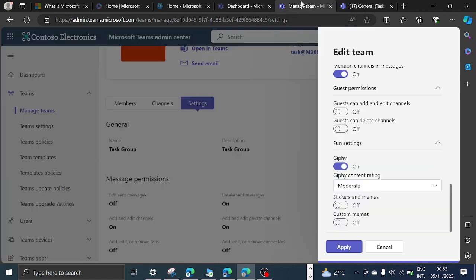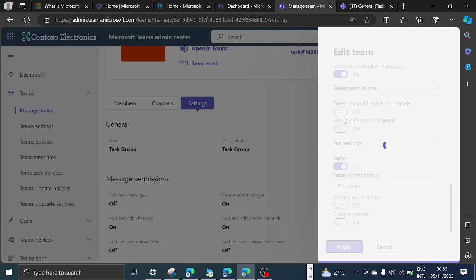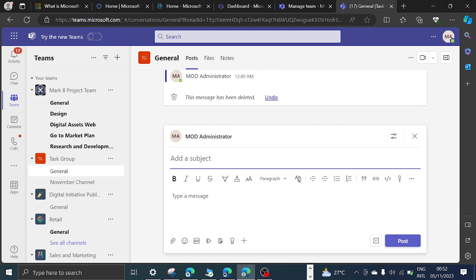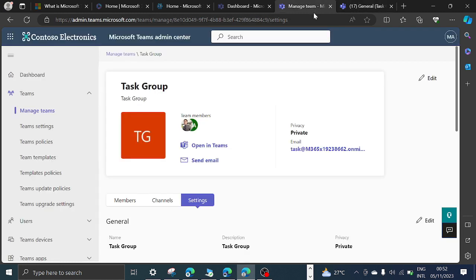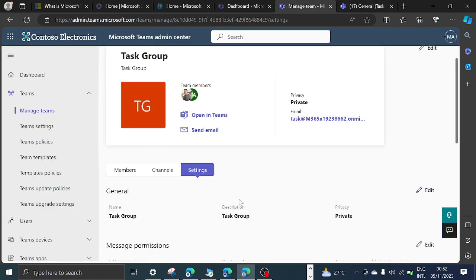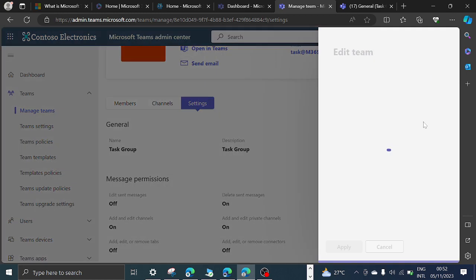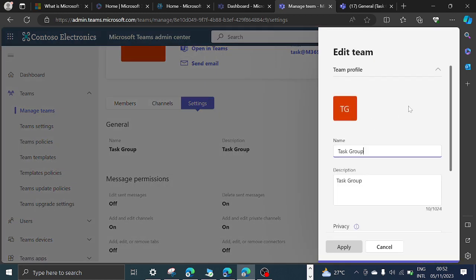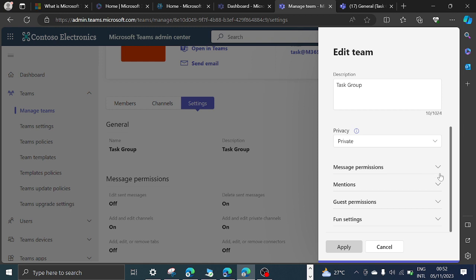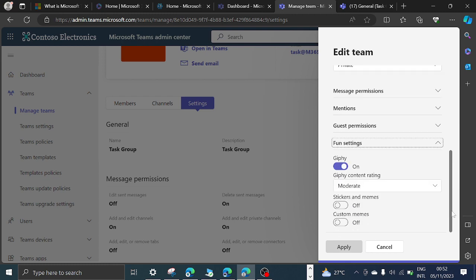So let me just quickly see if that's going to take effect very fast on the channel. It may take effect now, but if it doesn't, it's just going to take a while for those to replicate. Of course, I've turned them off already, but this is where to turn them off. That's just what I'm trying to show you. I think it was fun stuff that we turned off. So let's just verify. Yeah, they are all turned off.